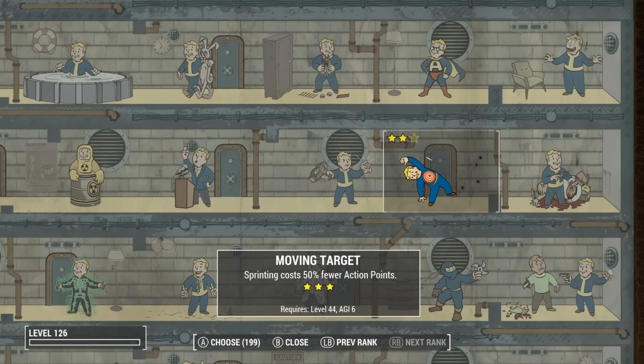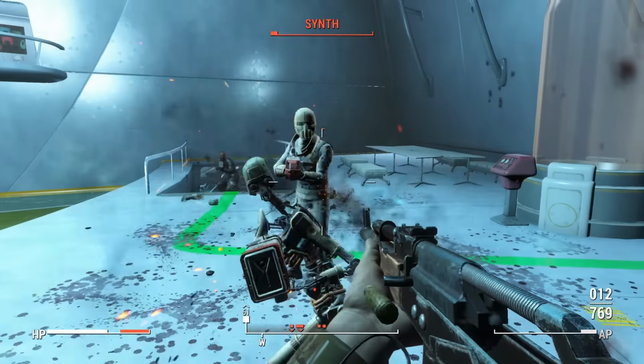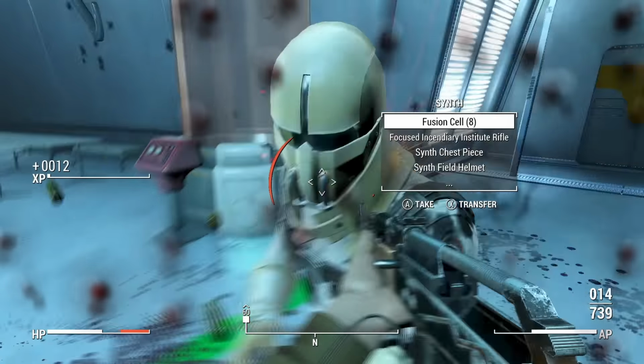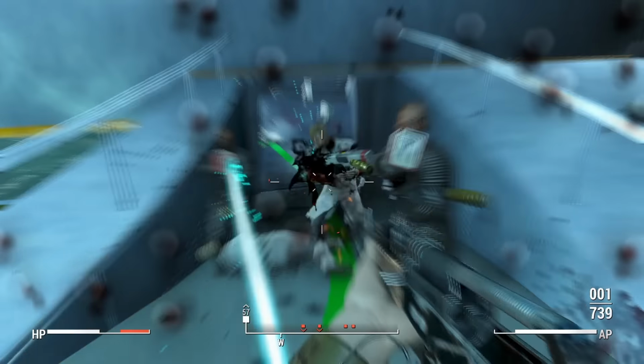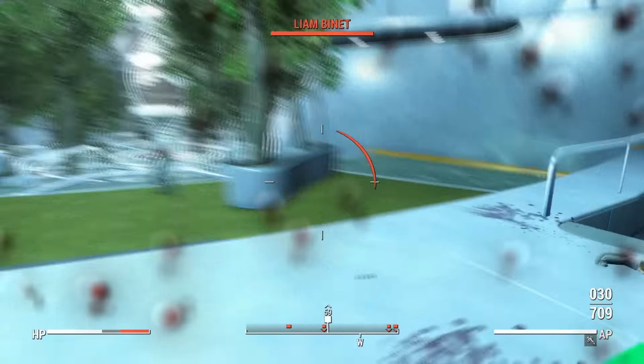The final tier of this perk reduces the sprinting cost by 50% fewer action points, meaning you are able to take advantage of the previous tiers more effectively as you can sprint for longer. This perk is really useful for any build, as in firefights you will constantly be on the move to avoid gunfire, and on the off chance that you do take damage, this perk will make sure you are extra durable and able to sprint for longer. You will constantly have a background boost to your defences, which is something that everyone needs.